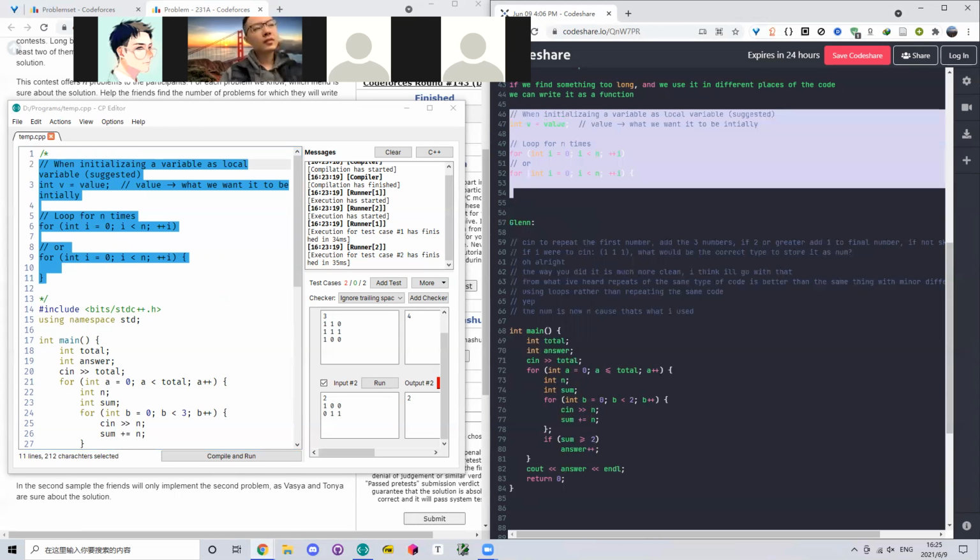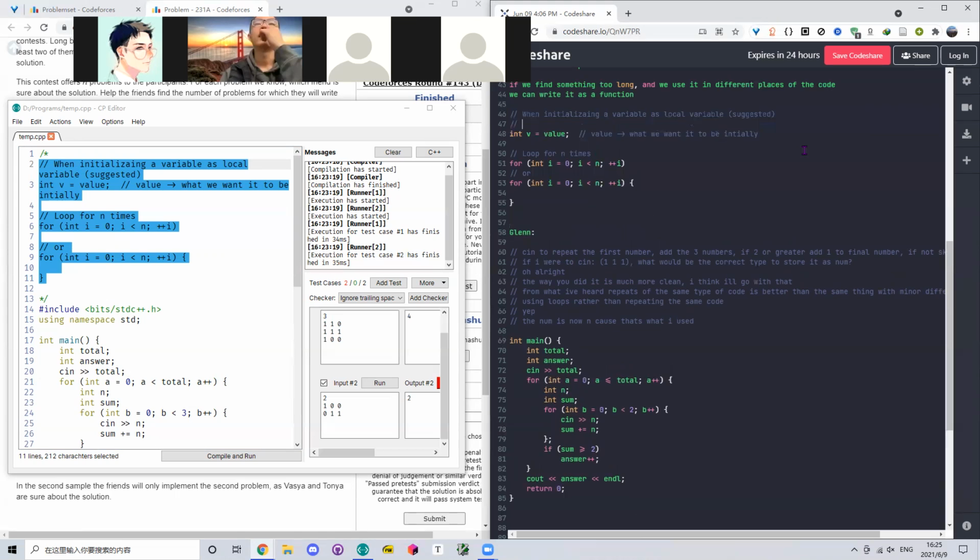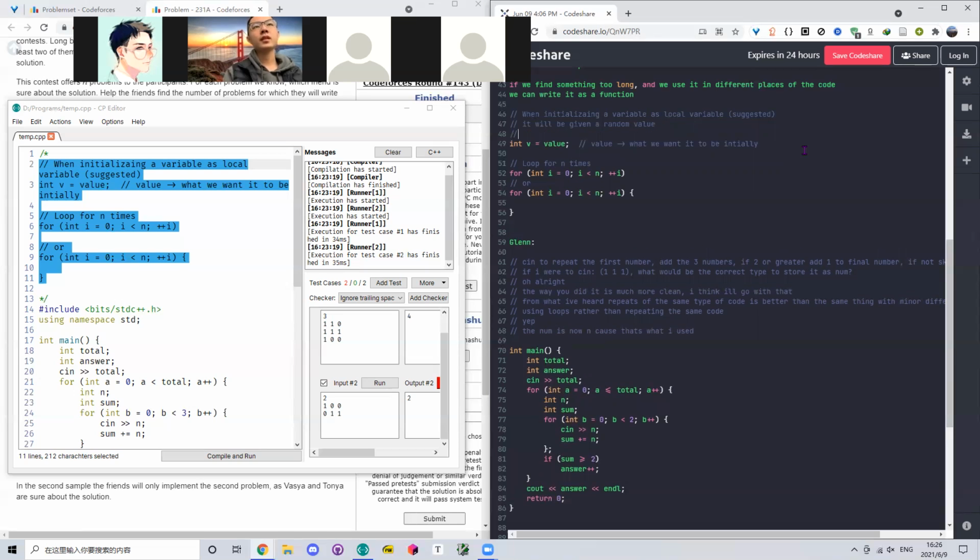And read this part. It's important to note that when initializing a local variable, it will be given an arbitrary, random value unless we give it a value manually.